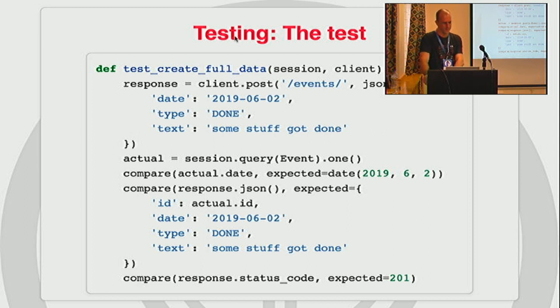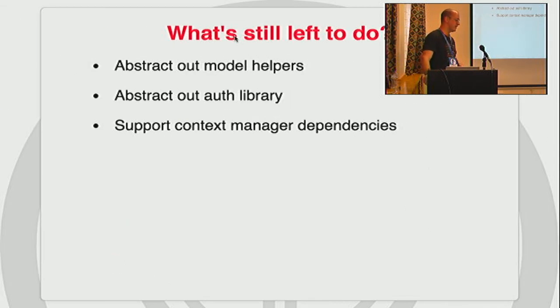So having rattled through all that and being seconds overdue, what's still left to do? So FastAPI is really unopinionated. What's left to do is perhaps abstract some of the code out that's shared between applications and put them in a library somewhere. Which, because of the way the dependency injection works, which I've hopefully managed to just about get across, is not actually a problem. It doesn't matter where the code is coming from, you just have to be able to import it and use it as a thing that one of your functions relies on.